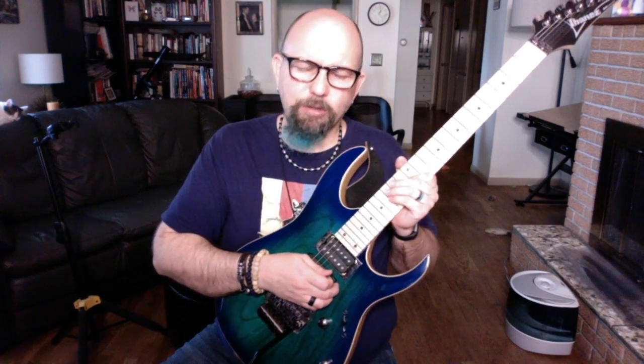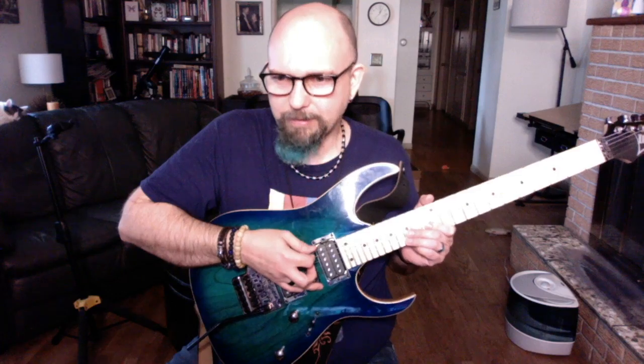And then we also learned alternate picking, which is alternating, as it sounds, between an upstroke and a downstroke. On string number six, it sounds like this. Down, up, down, up, down, up, down, up.